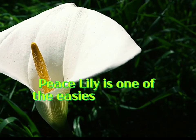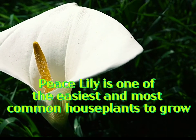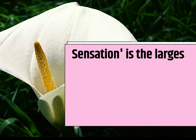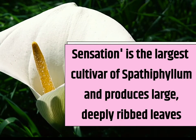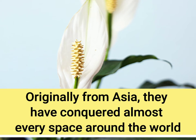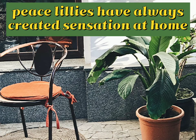Peace lily is one of the easiest and most common houseplants to grow. Sensation is the largest cultivar of Spathiphyllum and produces large, deeply ribbed leaves. Originally from Asia, they have conquered almost every space around the world. Peace lilies have always created a sensation at home.